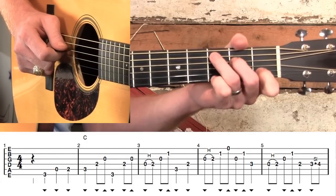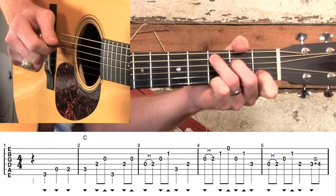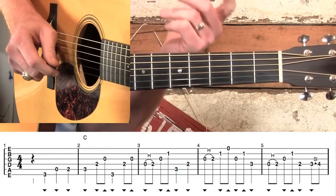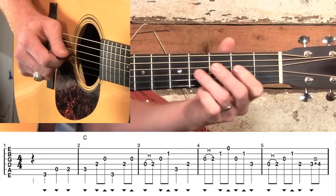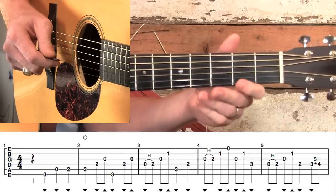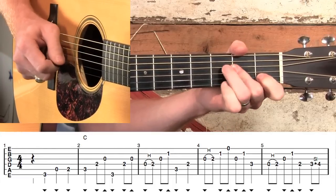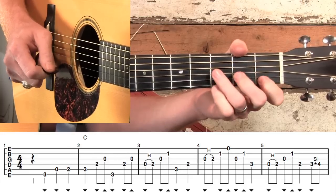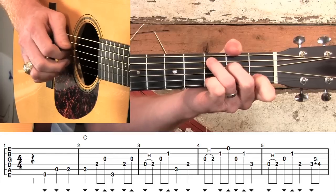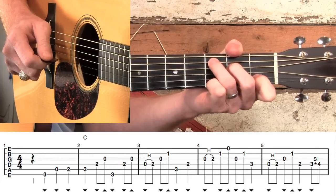So those other notes that are in here, that D and G string on the second and fourth beats, those are supporting notes. The melody of this song goes rather slow. It's not like Blackberry Blossom, where there's melody notes coming at you all the time. These are slow melody notes. So we have to throw in a lot of other notes to keep it interesting.